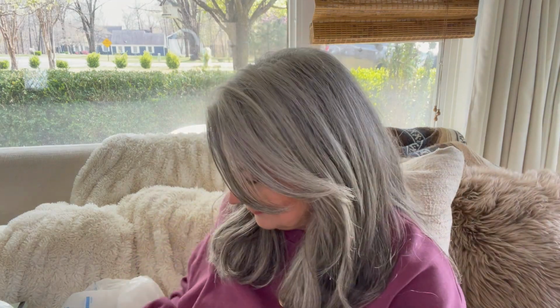This one is lavender, and oh my goodness, this would be just beautiful to use in the evening before bed and just put you in the perfect sleepy mood. Paraben and phthalate free, I don't know if I'm saying that right, but it's got shea butter, orange oil, and avocado oil in it. Love it. I found these Erase Your Face little washcloths, and I've heard good things about them.